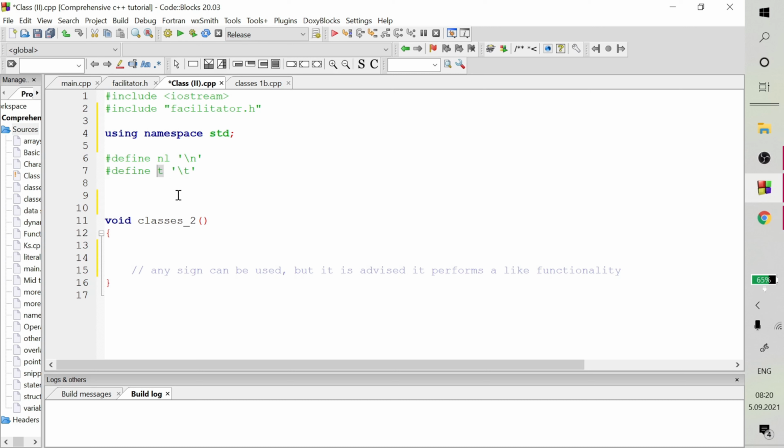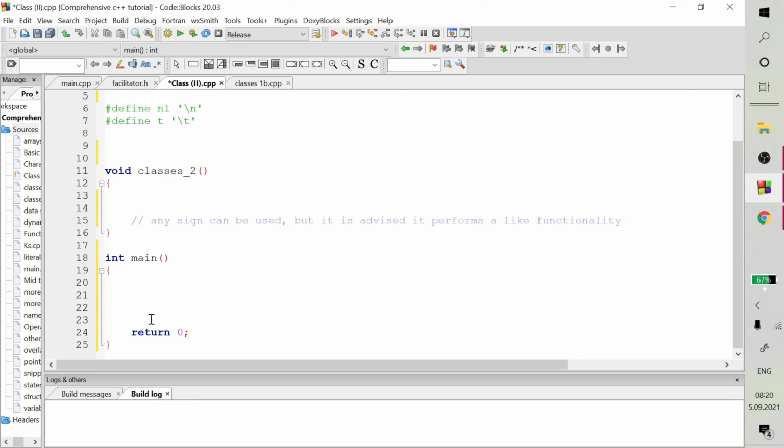Now I will be running this program, the entire code that I will be running, from the void classes2 function. Yours is going to be the int main function most probably, and so that's not going to be a problem. So yours is going to be something like this, right? So your int main function over here is my void classes2 function. This is because of the environment, so that's why I have this over here.